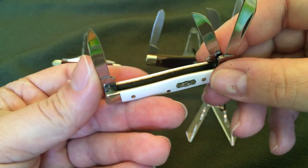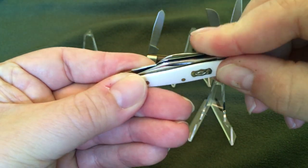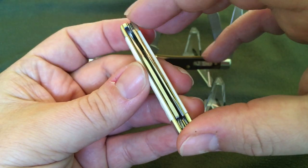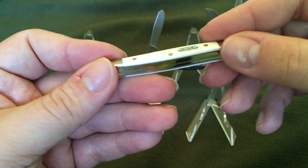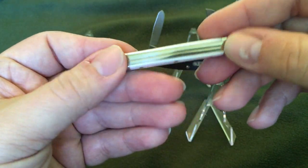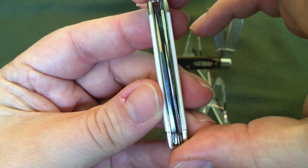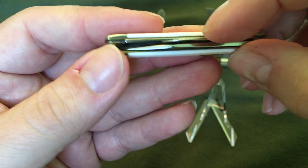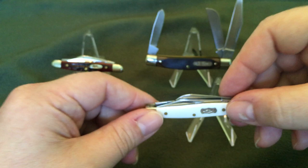I've seen this one and thought it was nice. I like white scales on knives. It has the ITC stamps, so I thought that's cool, I'll definitely carry this. You see how they all stack — in a perfect world they wouldn't touch, they would be bent a little bit more. But it's not a perfect world.